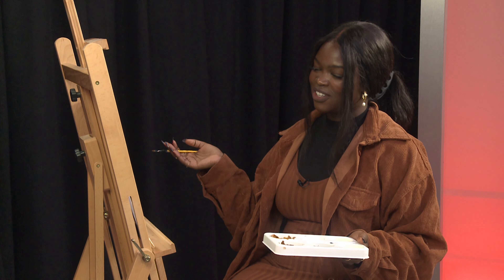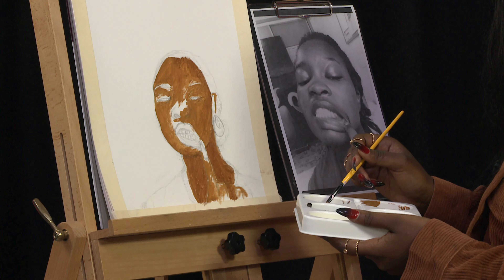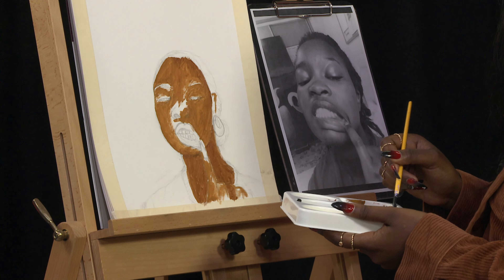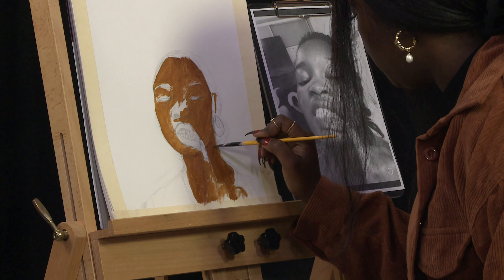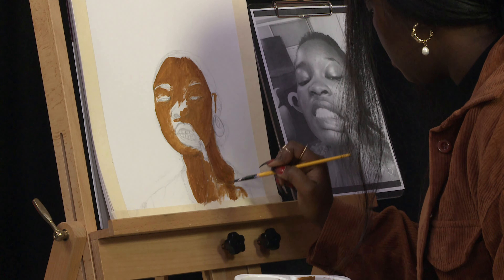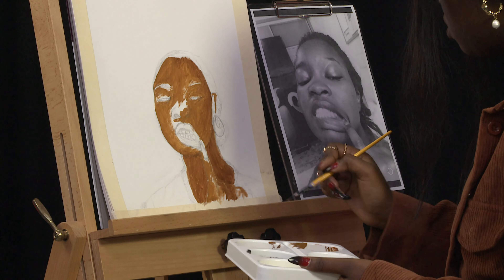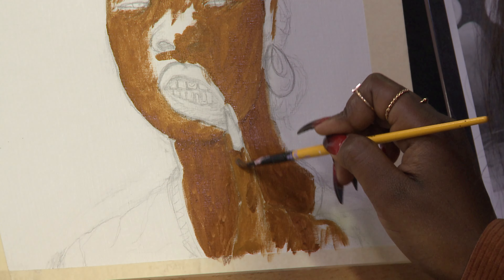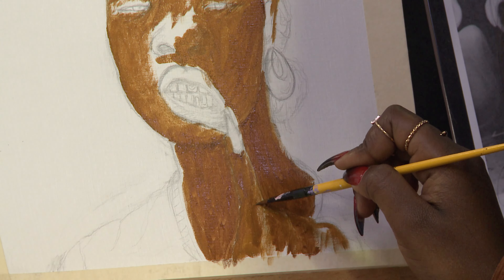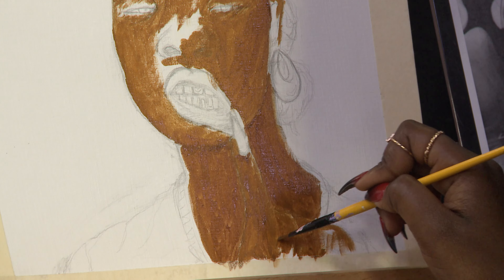Welcome back, everyone. You are watching iHeartArt on Channel 31 with your girl Turbil, aka Doxa. Before the break, we were just putting some oil paint on the self-portrait. The oil paint is still super malleable, which is fantastic. So if you make any mistakes, you can just slap a cloth with some linseed and wipe it out, then go over it again. That initial mustard and this brown have blended really well together.